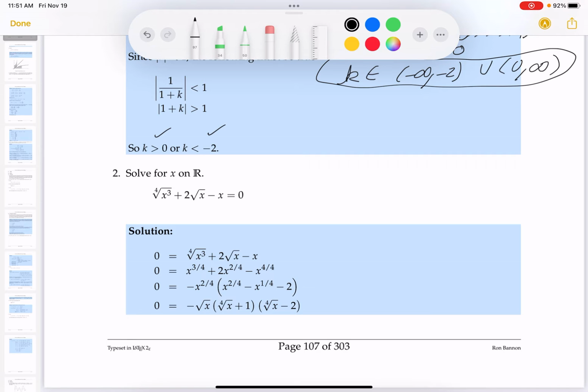So what I would do looking at the problem is, and this is just me, this may not be you, I'd write it as fractional powers. So I'd write this as 3/4, and then plus 2x to the 1/2 minus x to the 1. You don't have to put that down, but I'd like to do that. I'm going to write things in terms of the same fraction. So 3/4, LCD, so to speak, 2x to the 2/4. And again, when you're doing this, it may go nowhere.